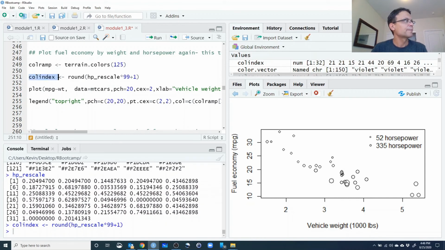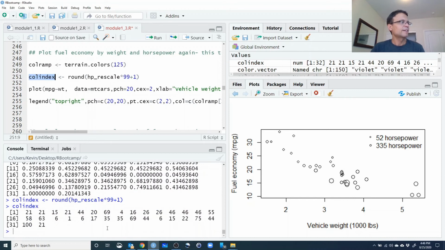So now observations with lower indices are going to look more like low terrain colors, and observations with high horsepower are going to be represented by colors typically used to represent high elevation terrain.